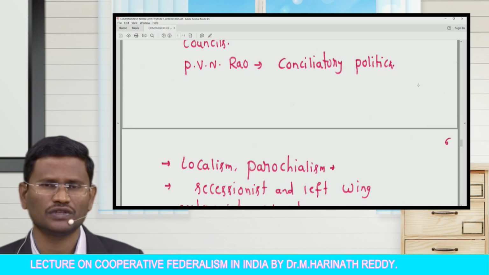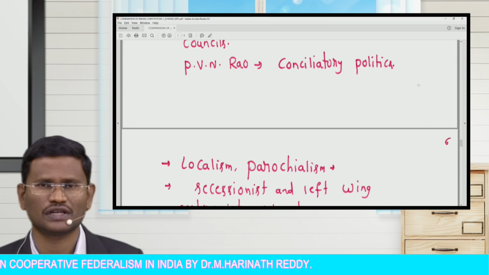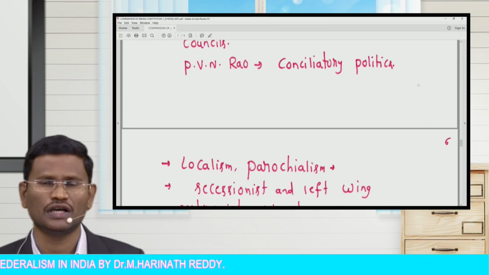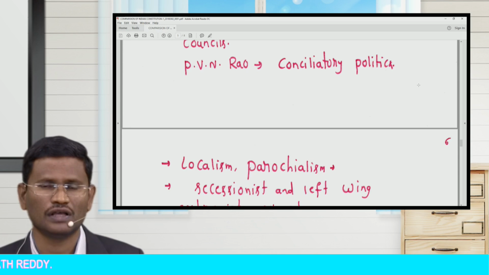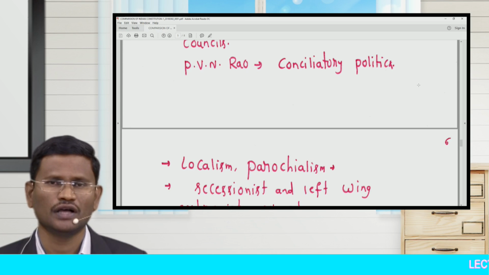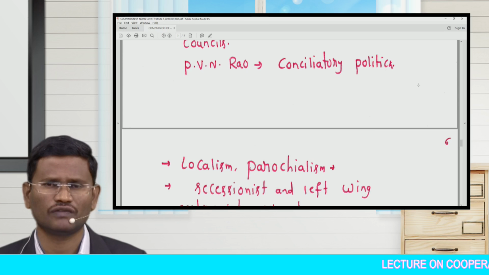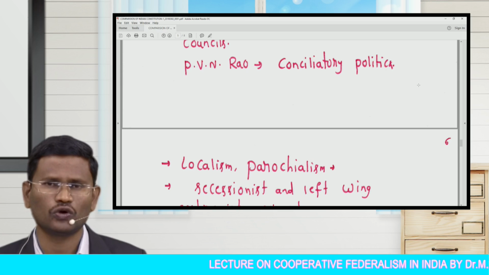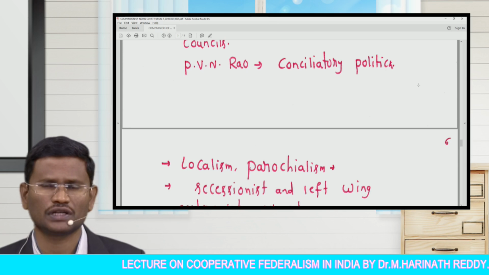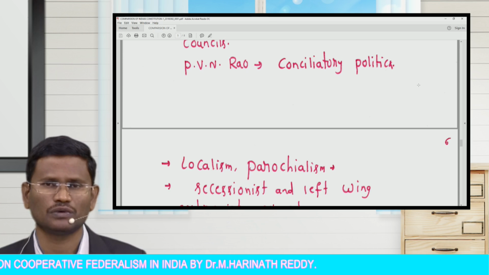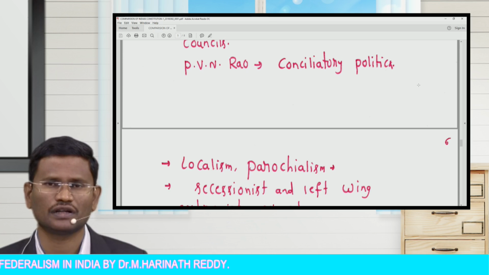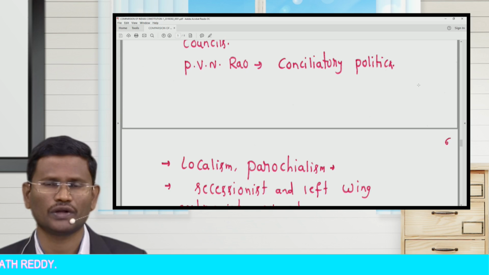See, from 1950 to 1989, we have seen excessive centralization, over-centralization. From 1989 to 2014, weak governments at the national level, excessive regionalization. But it was believed that from 2014, after the BJP came to power under the Prime Ministership of Narendra Modi, there could be a possible balance between over-centralization and over-regionalization. And this balance could be made possible by Modi, that is the expectation from the present government. So that's about India's experience with cooperative federalism.